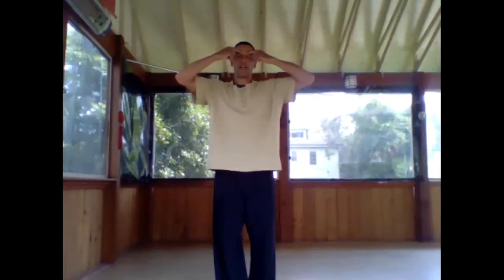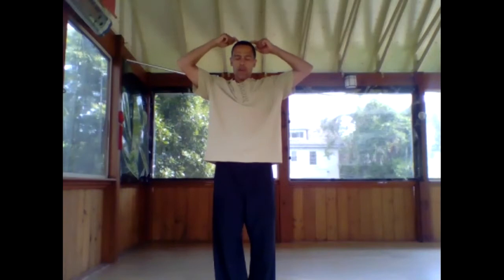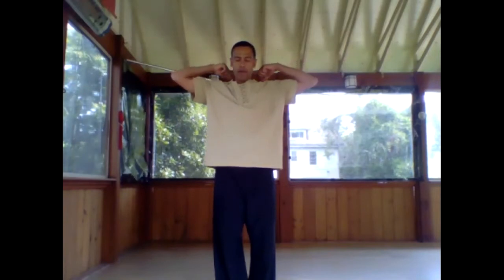Okay, and then lastly here, at the inner point of the eyebrow on each side, coming up over the crown of the head, down the back of the neck, along each side of the spine, down through the buttocks, the back of the legs, down through the bottom of the feet, and then also out through the second toe.